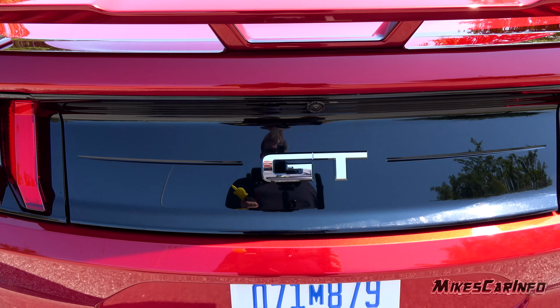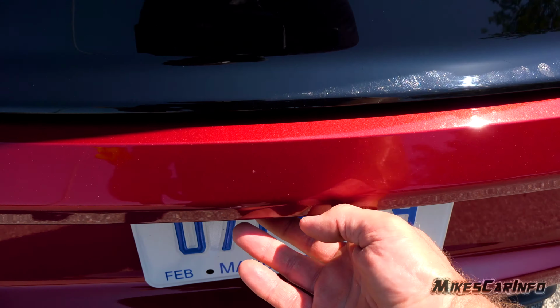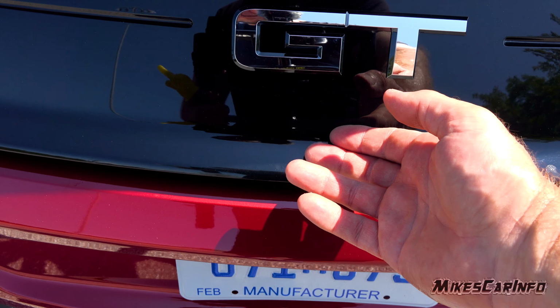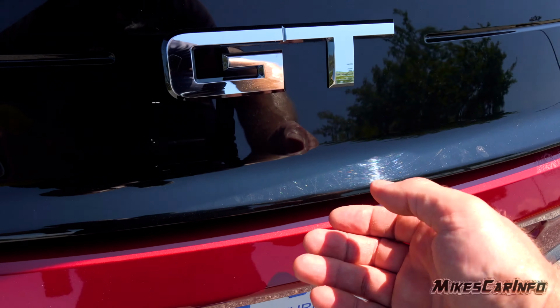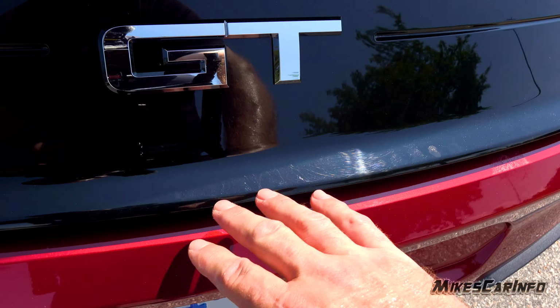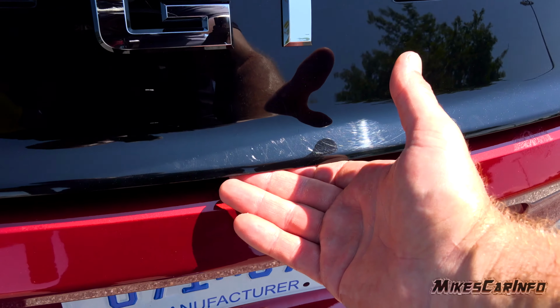Opening up the trunk, you can of course use the key, or you can push this button under here. It's right in there, you push that and it releases it here. Now, there's a small place where you can put your hand, and it's really easy to miss that place, especially at night, and your hand goes up in this area. And I don't know if you can notice, this is a gloss black plastic here. So as you miss the place, let's say you're not paying attention, then your fingernails or rings or whatever can scratch that gloss black plastic here. So that's a common issue on vehicles, but I just want to point that out.